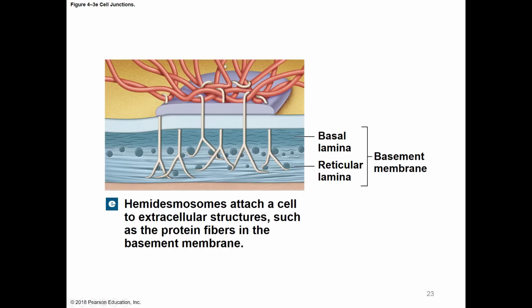And this would be at the bottom, or the basal surface of the cell. These are the hemidesmosomes that anchor or root the cell down into the basement membrane. So that's what's going to keep the epithelia down and not slipping away from the underlying tissue.